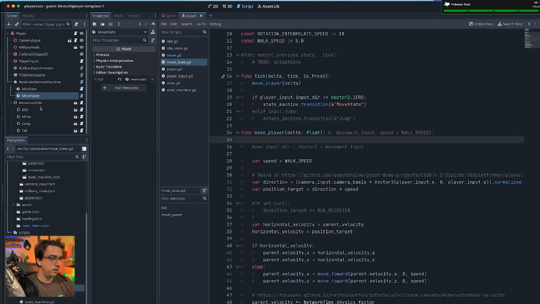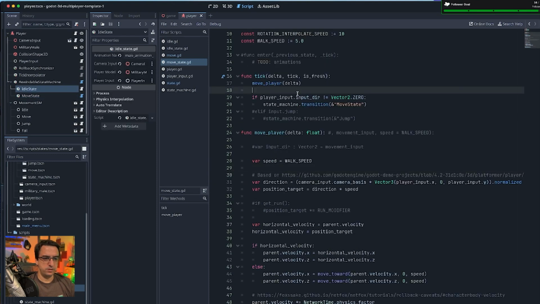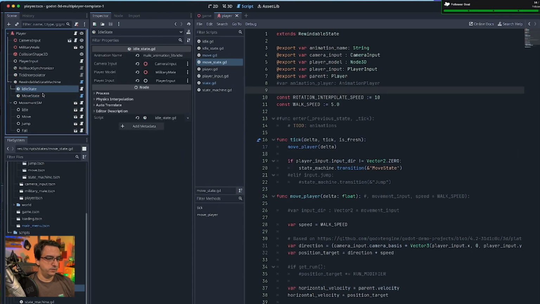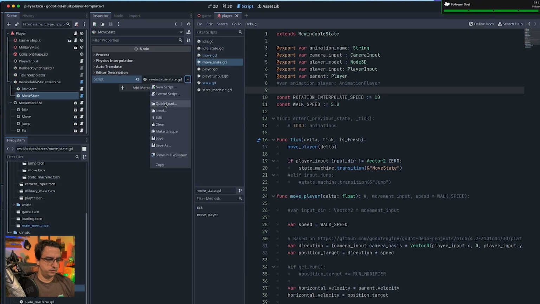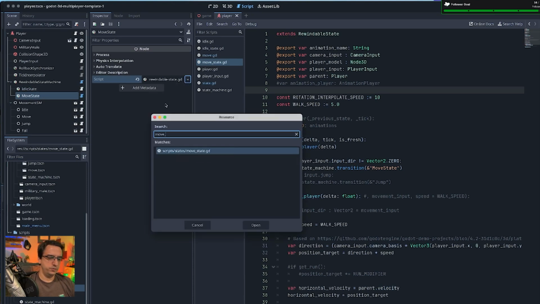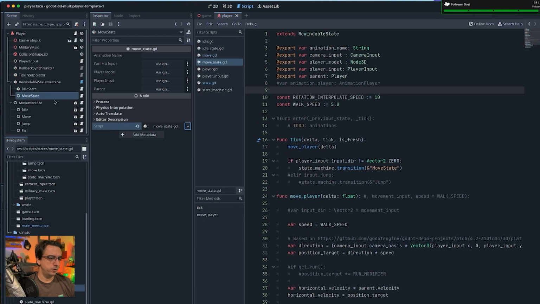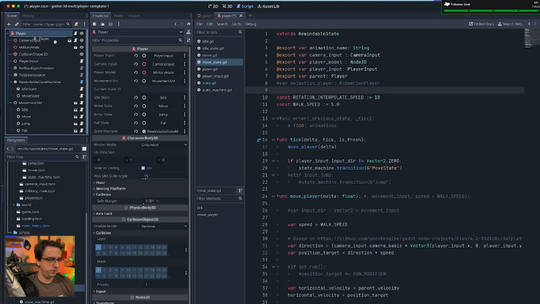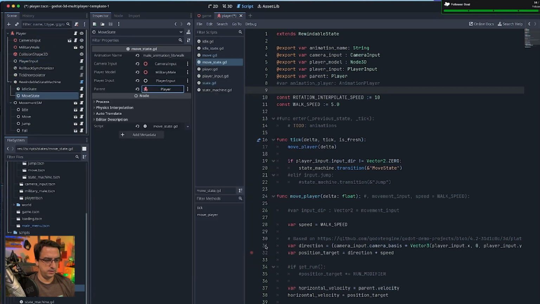So now we click on move. Still don't have it. What's wrong? We have all this stuff. Why don't we have this stuff? Because the script is wrong. So we're going to quick load a move underscore. There we go. There it is. All right. And then I'm going to steal the animation name while we have it. Move it under there. And camera input, player model, player input, and player. Hate how you can't do that with the player object. That's okay. Great. All right, so we got our move state.